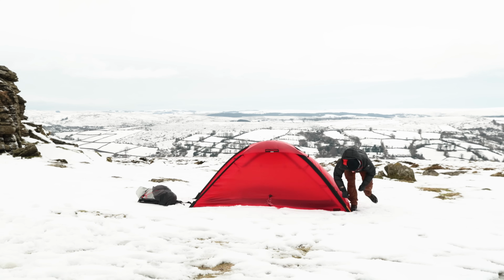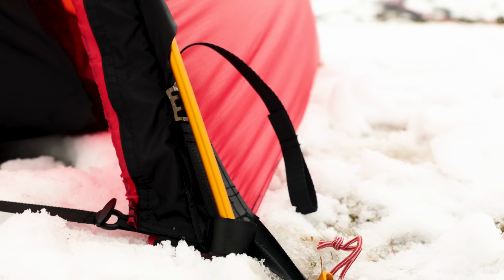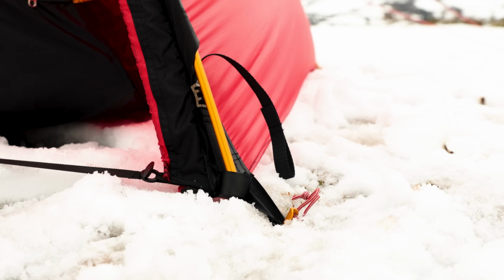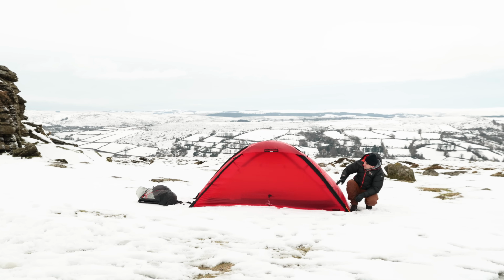Pull these tension straps. It's really important to pull these tight. This is the pole cup where the pole sits inside. It's really important to pull these nice and tight, otherwise there's a chance in the wind that the pole could pop out. The other great thing about these tents, these sleeves are big enough to double pole them. So you can put two sets of poles in to make it even stronger if you want to. And 10mm versions of these poles are also available if you want stronger, heavier duty poles.